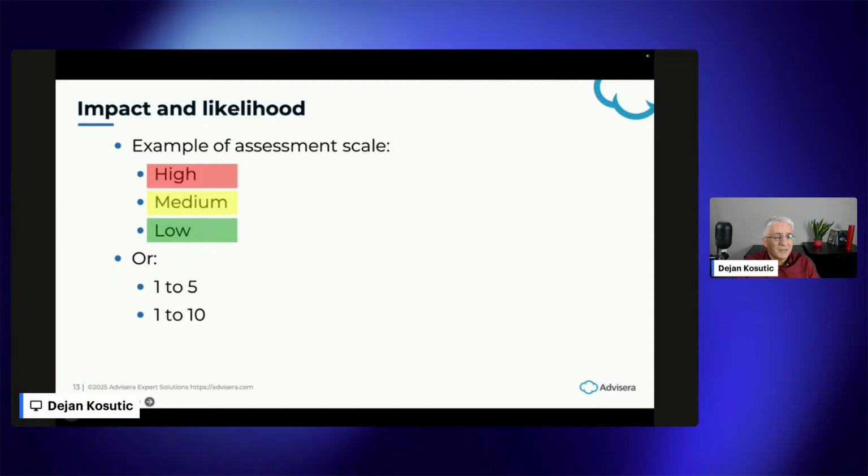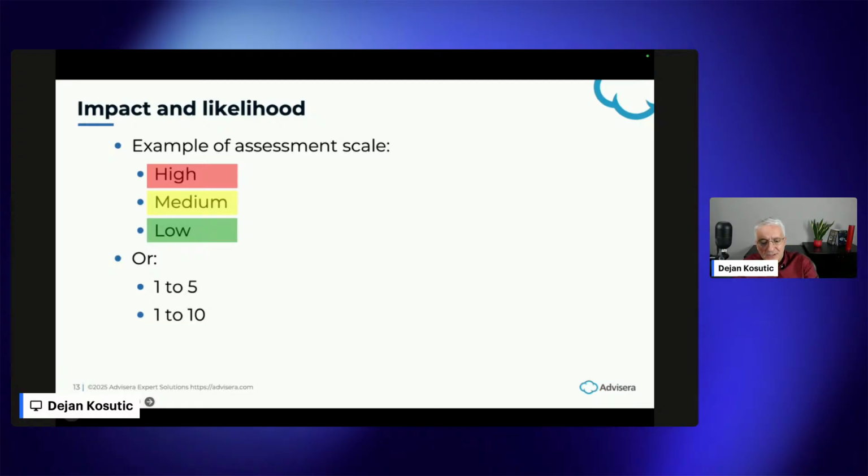Then again, if you are dealing with some very sensitive information, then you will focus more on the confidentiality aspect, and so on and so forth. So this is something that you do as part of the assessment of impact. When assessing the level of likelihood, this depends the most on how good your controls are. The more existing controls you already have in place, the lower the likelihood will be. Or vice versa, if you don't have any controls implemented, then the likelihood of this incident will be much larger.